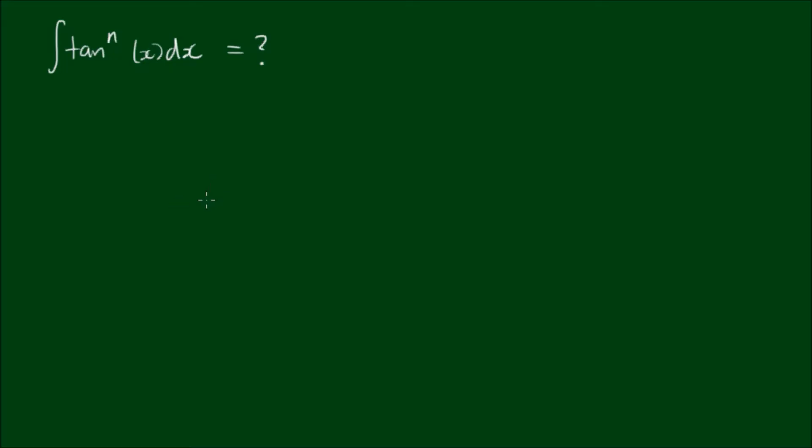Well, following on from getting the result for the tangent cubed function, we can follow the same principle where we reserve a tan squared. So expressing tan to the nth power as equal to being something by tan squared. And of course that something would be tan to the nth power minus 2 by tan squared of x.